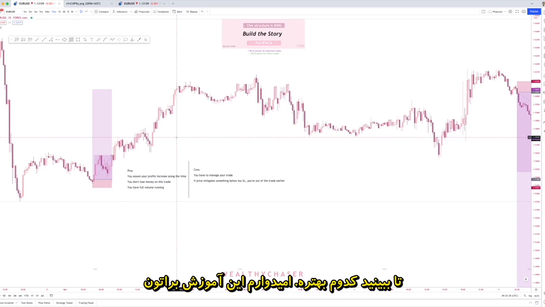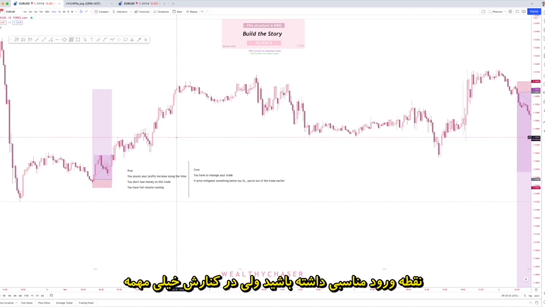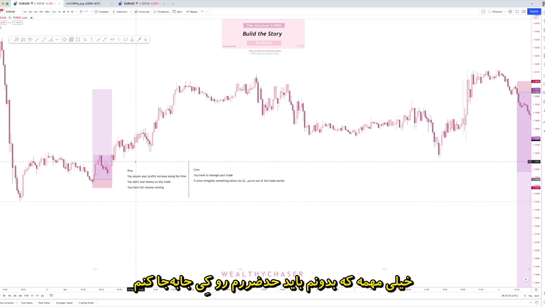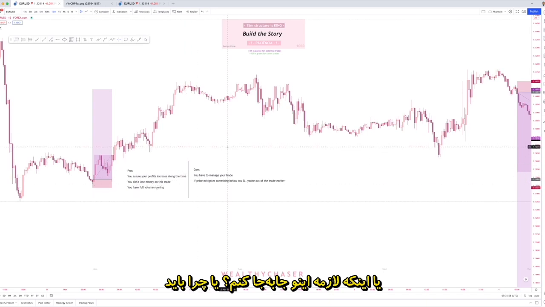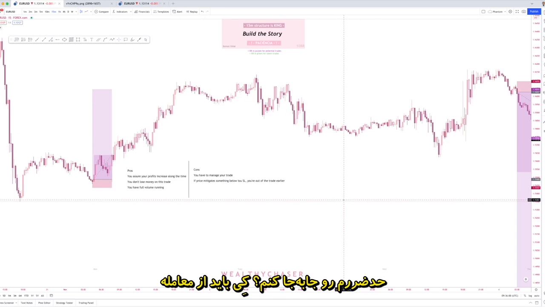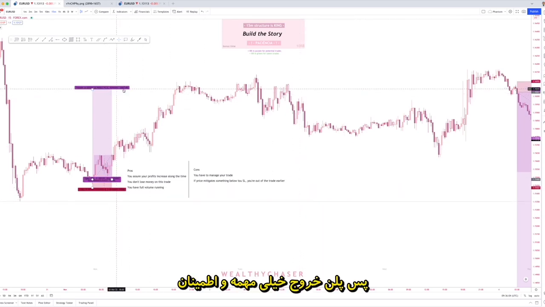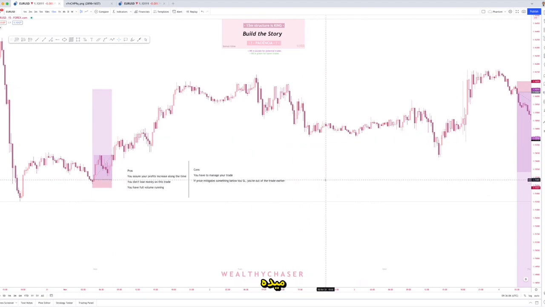I hope this brought some value to you, because it's very important to have an entry plan, but it's also very important to have an exit plan. It's very important to know, when should I move my stop loss? Should I move my stop loss? Why should I move my stop loss? When should I get out of the trade? When should I close my trade? So the exit plan is very important to make sure we're making money, because the more greedy we are, the less money we're going to make.